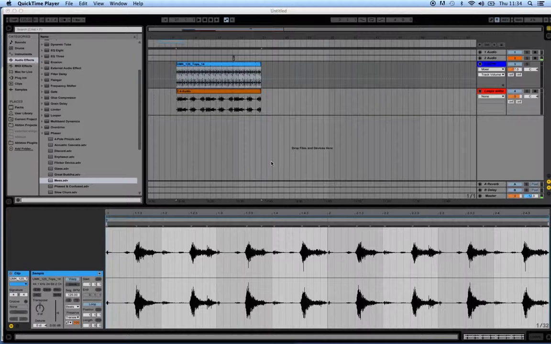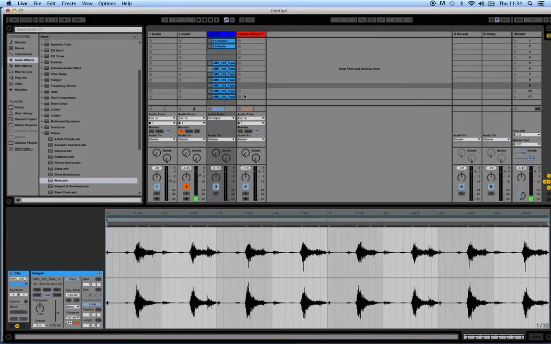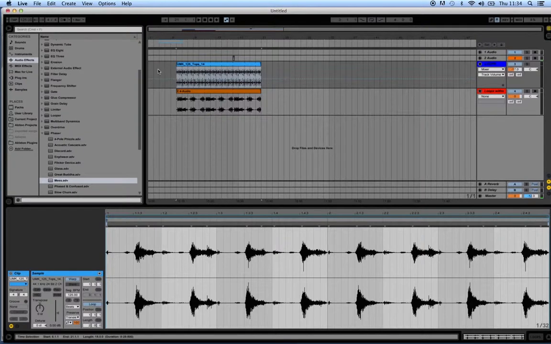In this tutorial I'm just going to talk about automation. Automation is basically the manipulation of parameters over time. So in Ableton, if we've created some loops and we've set them out in a way which makes sense, and we want to turn those loops into some actual music, it can get very boring if it's just the same loops going over and over again. A way around that is to change the parameters to make it slightly more interesting.